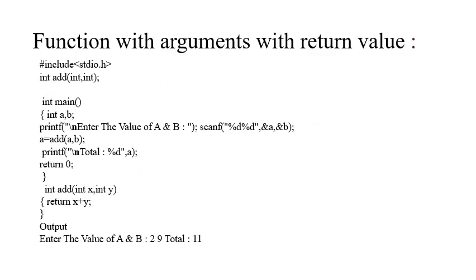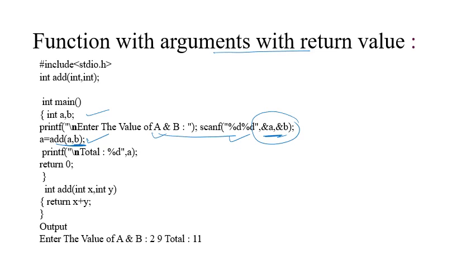Then the next one: function with arguments and with return values. Here you can see we have declared a main, and within the main we have declared a function, which is the add declaration. There are some simple statements which we use in the main, like printf and scanf, where we give the inputs to a and b, and we add these two numbers with the help of a function, instead of directly adding a plus b.